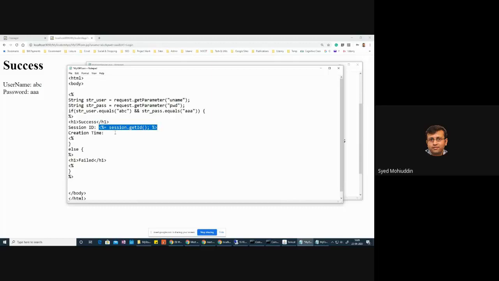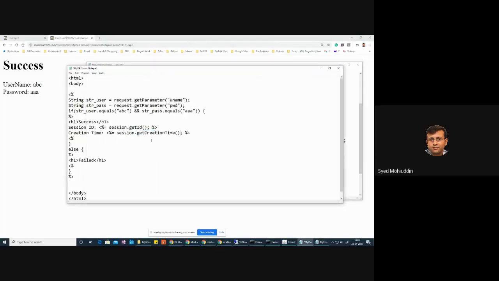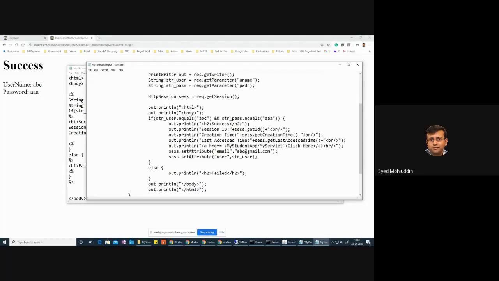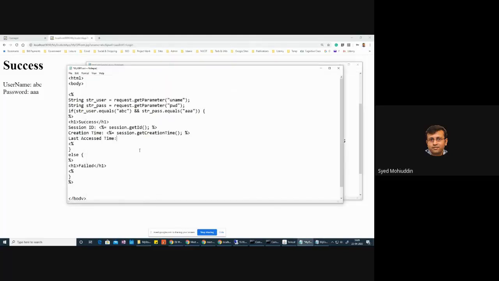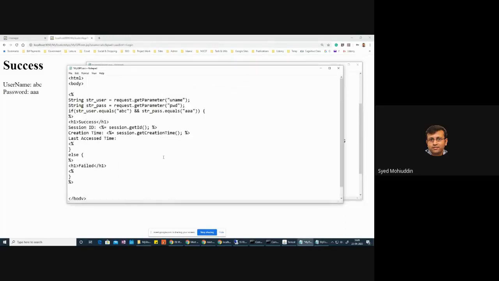we will use the same expression tag, but the method for the creation time is get creation time. So here we will have get creation time, and then last access time. We'll have last access time. It was with session, and we will use the JSP expression tag.